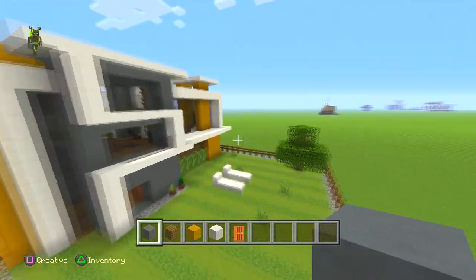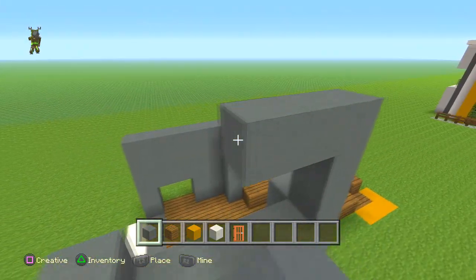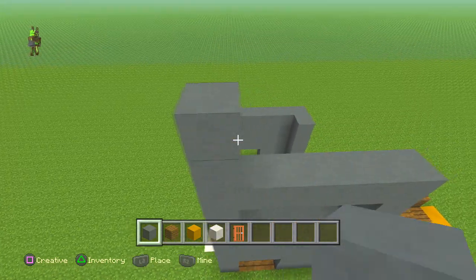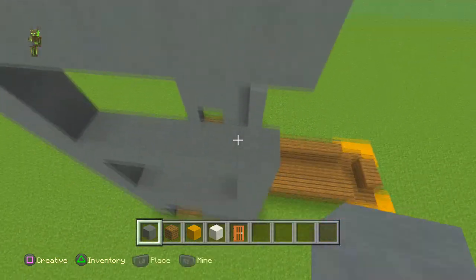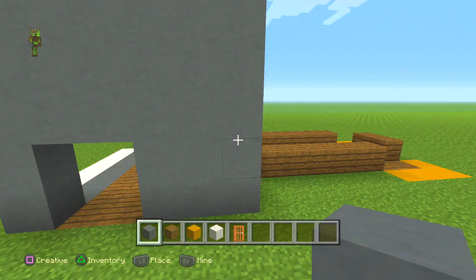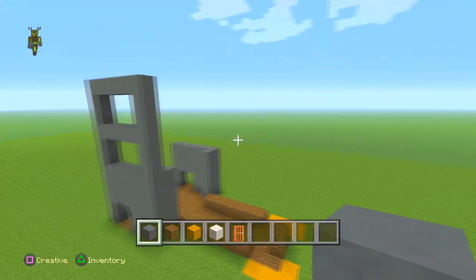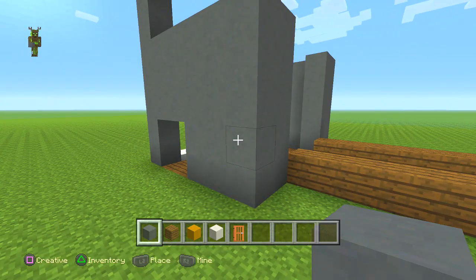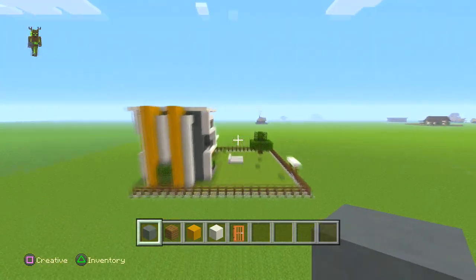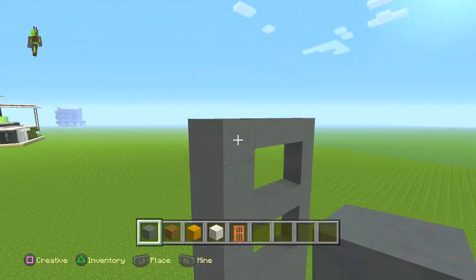Count one two like that, close them all together, and it should look a little bit like that. Count up again one two three over the top, just like that. That's going to be the height of the building — it's eleven blocks tall. Now build these all the way up.